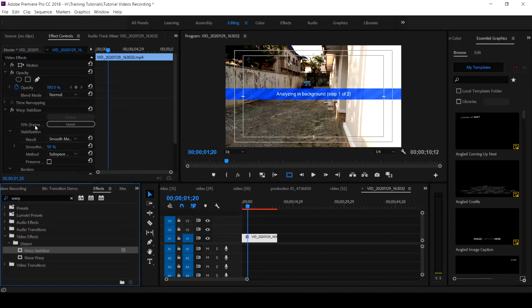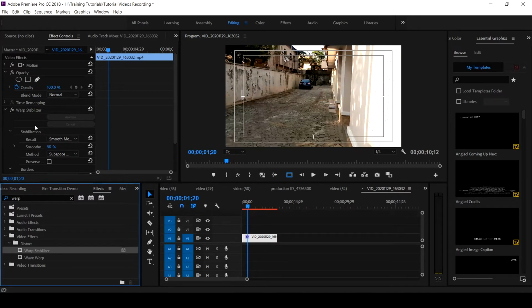So we'll have to pause and wait for it to render. Let me fast forward this section. You can now see that it's stabilizing the footage. Immediately it finishes stabilizing, you see everything becomes normalized. Let me render the workspace for you to see what the warp stabilizer has done. So you click on enter.